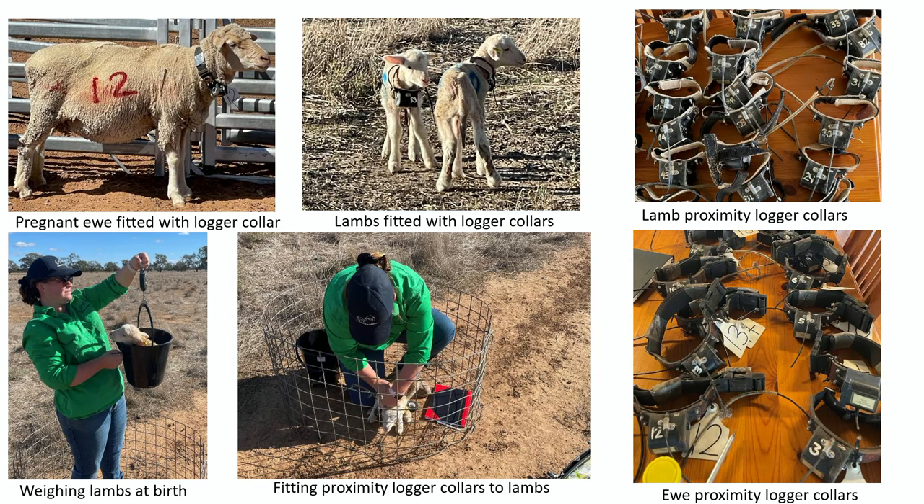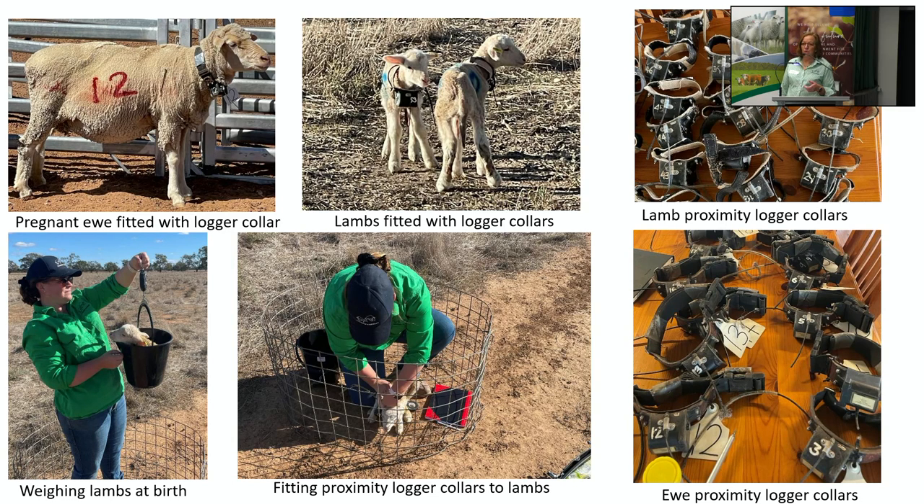These were the lamb proximity collars, and these are the ewes. This is Ellie weighing the lambs. The lambs were weighed, ear tagged, and the maternal behaviour score was recorded. It was a really interesting project. She will actually be doing another one on a stud. We did it on basically rangeland commercial sheep — the ewes were from Warrendale and just brought in to Biruwa, our property on the river. The reason for that was because of the extensiveness of the area — it was just way too hard to go out every day, twice a day, to find the ewe that had lambed and do all the data recording.